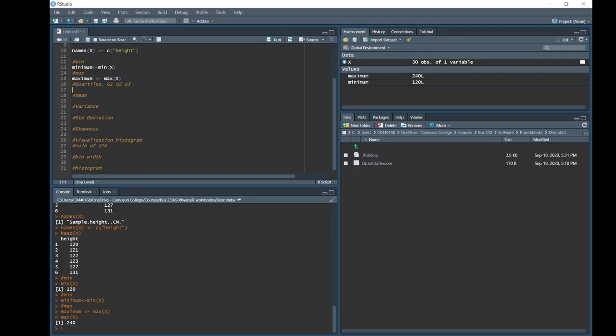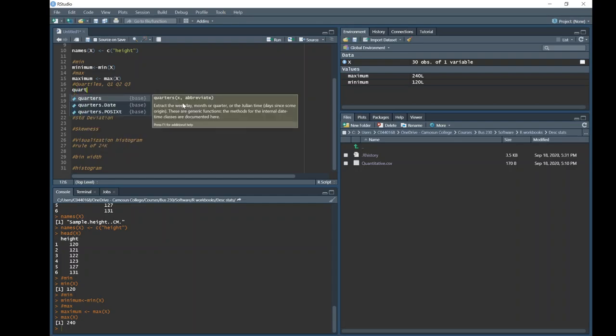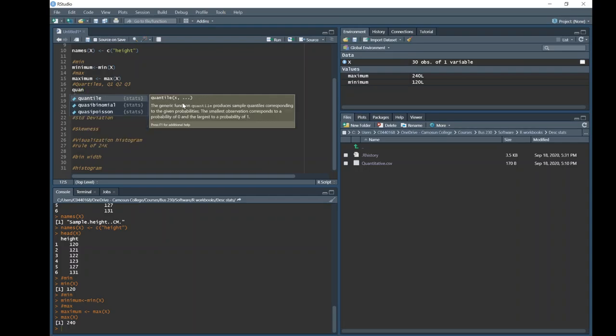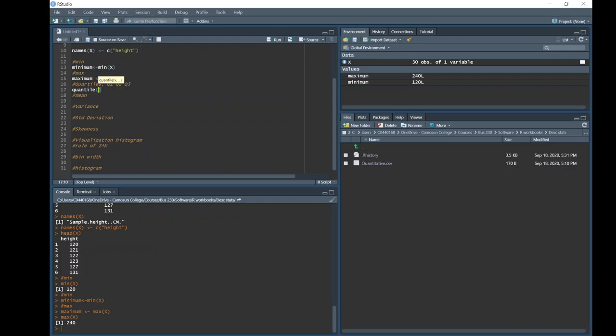What about my quartiles? Well, here you're going to want to go quarters. What's going on? This isn't what we were thinking about. Okay, it's because in this case R is not thinking about it as quartiles. It's thinking about it as what it would call quantiles. So you'd want quantile. And in this case you're going to put in your value, comma. You're then going to put in what quantile, quartile, percentile even, that you're interested in. It's strictly percentiles. So 0.25 for the 25th.